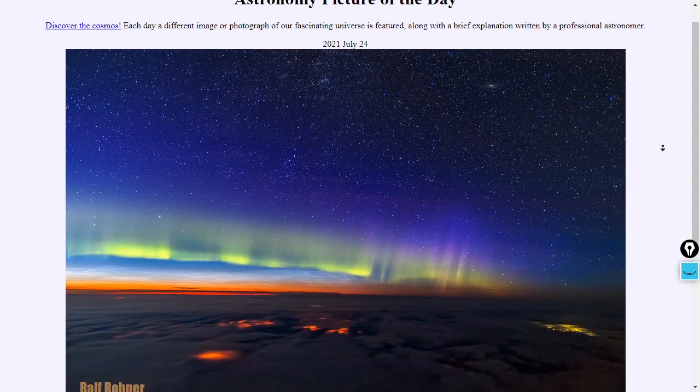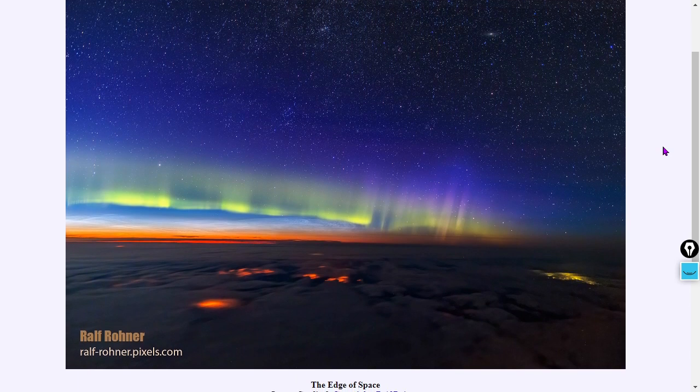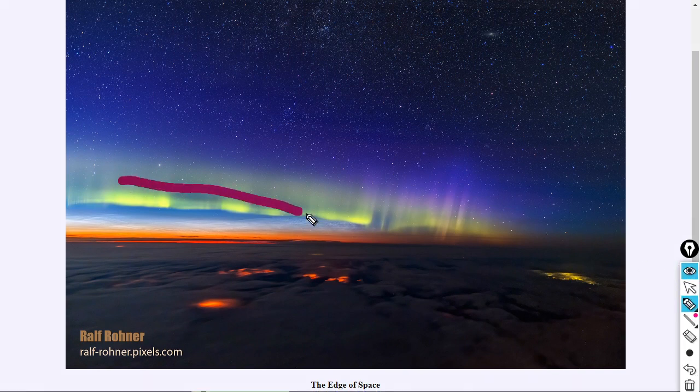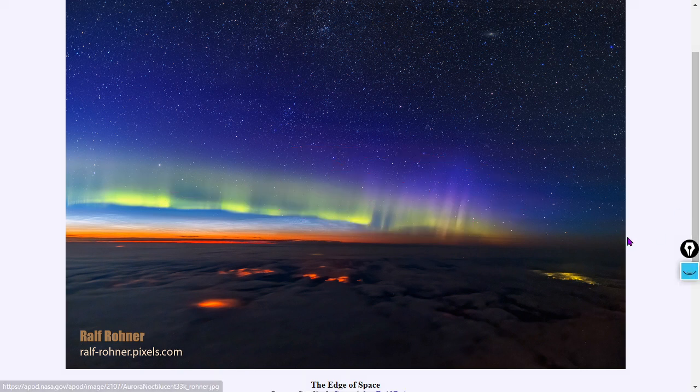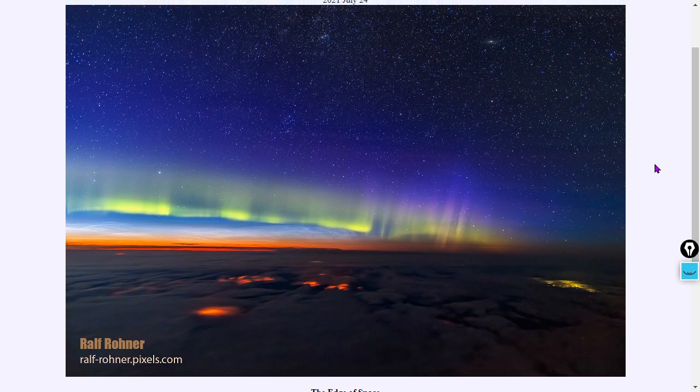So the astronomy picture of the day at apod.nasa.gov. You can look at it yourself at apod.nasa.gov, but here is the imagery, and what we're seeing here are aurorae. You can see some greenish aurora and some pink aurora there, showing different chemical components excited by charged particles there in the ionosphere, as well as the mesospheric clouds. You see these clouds right here? Those are noctilucent clouds. And if you think this is magma or something, it's sunlight shining under these clouds, as this is around the time of sunset. That's the astronomy picture of the day.